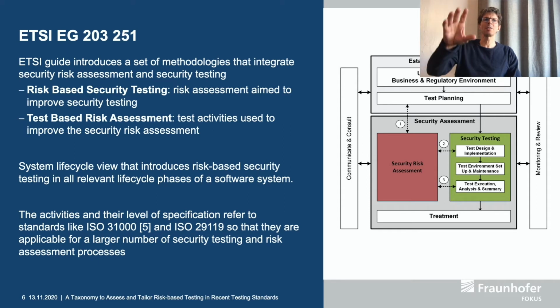This guide proposes risk-based activities for all of the phases of a test process. You can see in the picture on the right-hand side the connections between security risk assessment and security testing: once between test planning and the security risk assessment, and especially between test design and implementation, and test execution and analysis in summary.